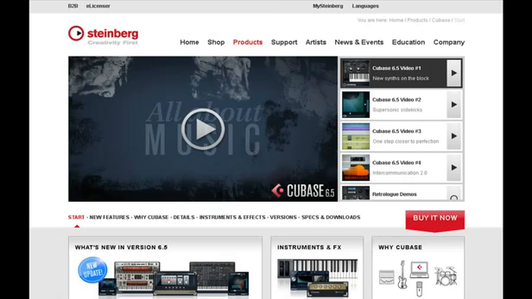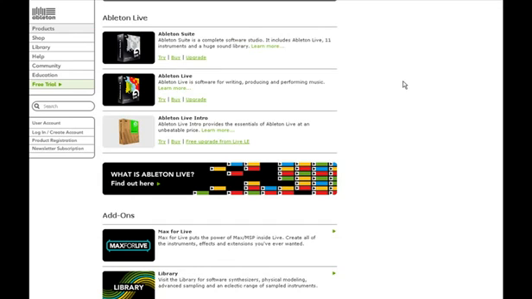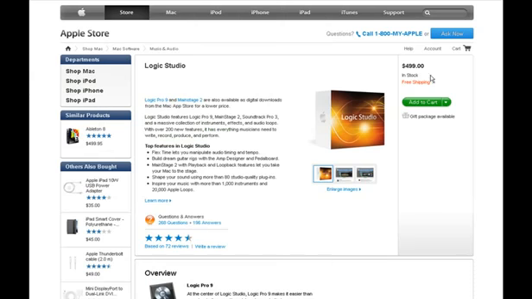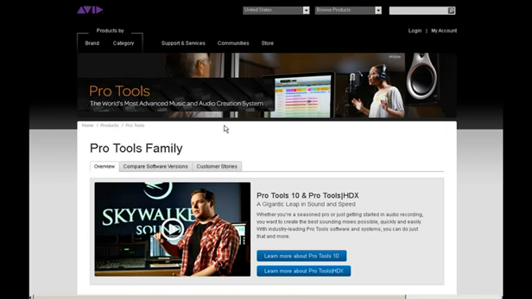So Cubase. Next is Ableton. I believe they also have a full 30-day trial. You can try it before you buy it. Ableton Live. If you're on a Mac, Logic Studio is what you'll probably be getting. And then Pro Tools is the other one. There's probably others. Let's see, ImageLine, Fruity Loops, or FL Studio. If I've missed you, I'm sorry. But yeah, any big DAW that supports VSTs.